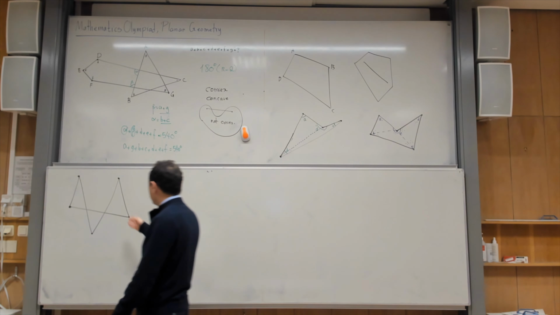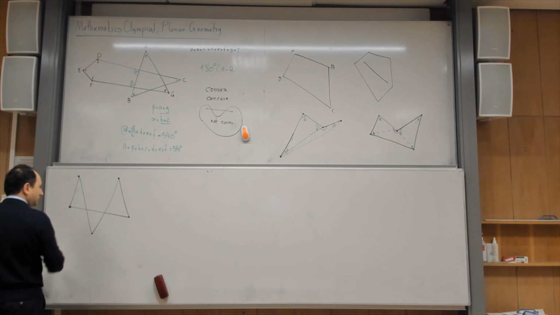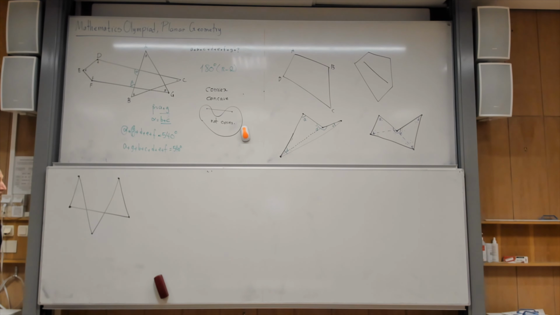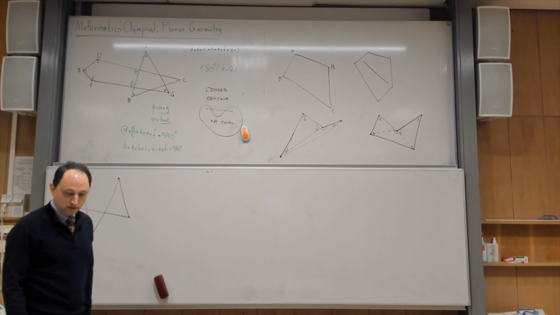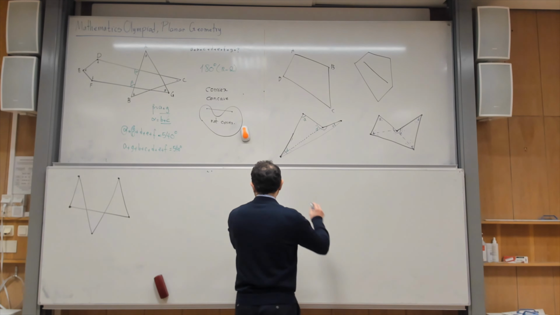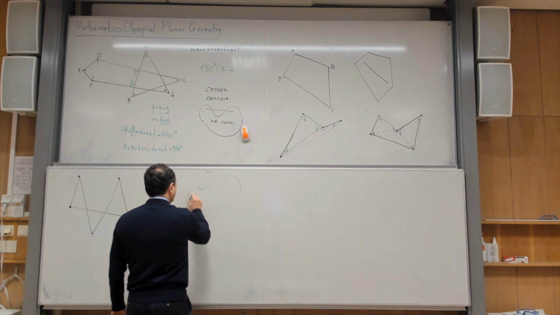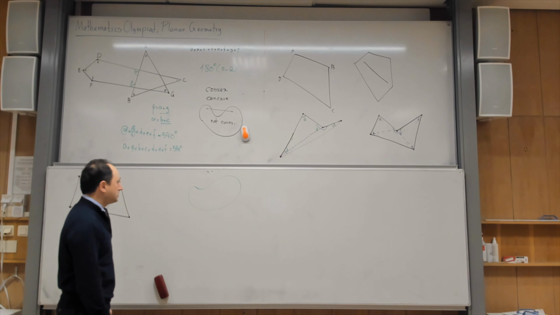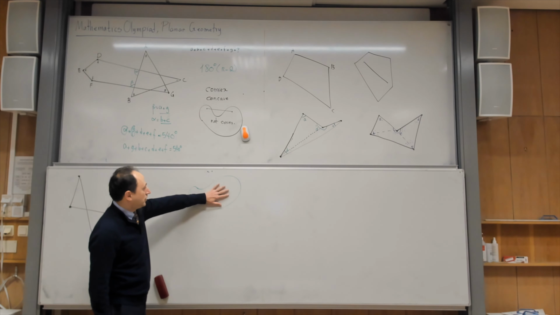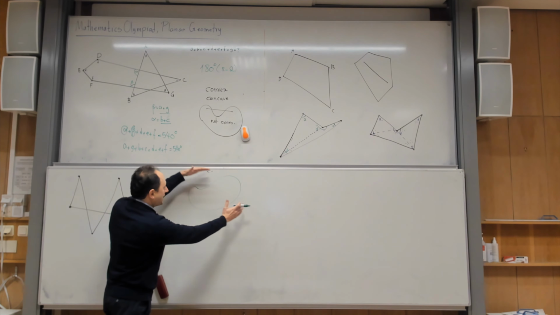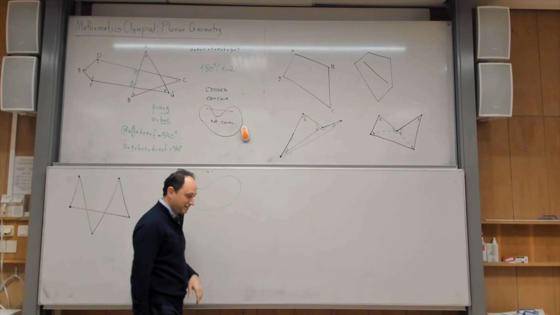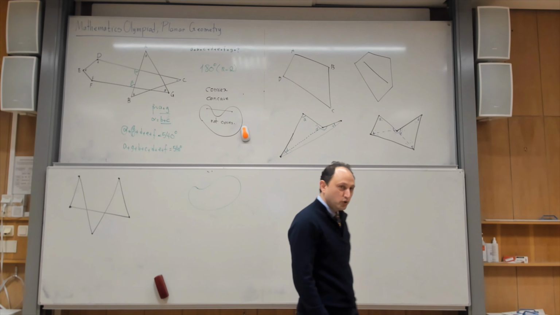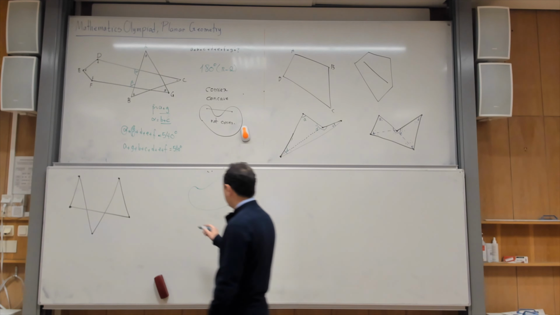Intuitively, you might think this is interior, this is interior. Okay? But we need to have a good definition of what is an interior. So if I just draw a closed curve here for you, every one of you understands intuitively that, okay, this part is the interior, what is outside is the exterior and the curve itself. And that, by the way, that's called the Jordan curve lemma.